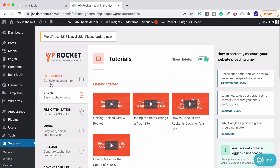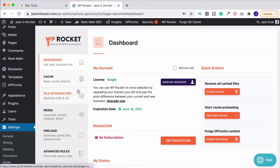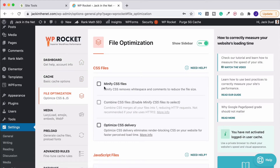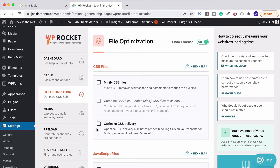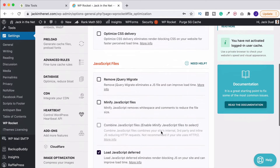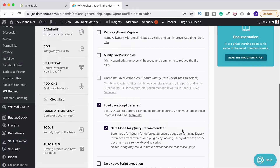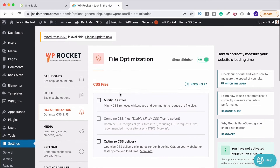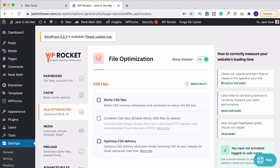So all in all really powerful plugin, very simple to use, really clear and concise and most of these settings you can use out of the box. By all means feel free to play around with turning these on as well. You don't need to take my word for it that these are the best settings when you've also got the SG Optimizer — play around with them. Just remember to do those backups first so that if you find you switch something on and it actually makes it a bit slower, you can simply roll it back.